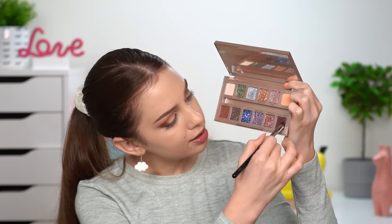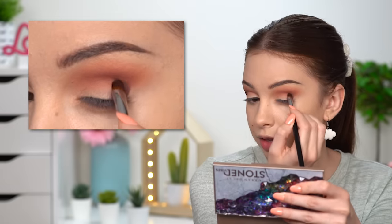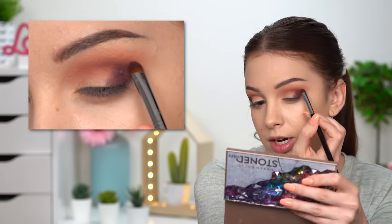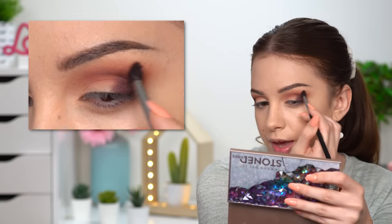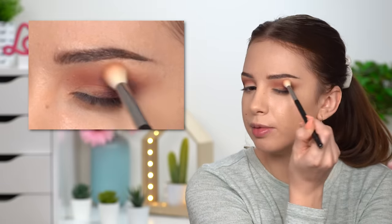I'm taking the darkest matte eyeshadow from the palette — it has a little bit of a purple hue to it. I don't think it's as matte as I thought; it also has some sheen. I'll spray my brush with some setting spray to make the eyeshadow really stick to my eyelid and come out very dark. I'm applying it in the outer third of my eyelid. When applying this, try not to create very harsh lines where it meets the eyeshadows in the crease — try to make the edges softer. Then I gently diffuse the edges and go over everything again with my big fluffy brush.